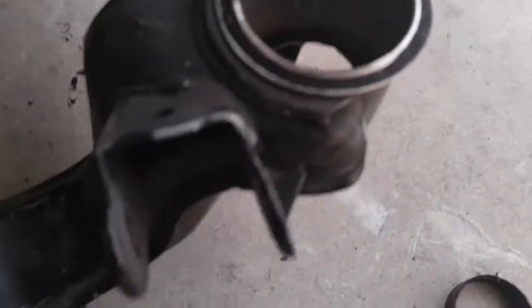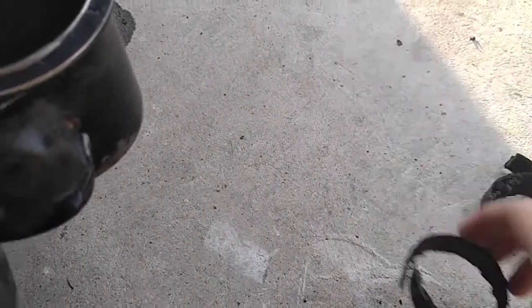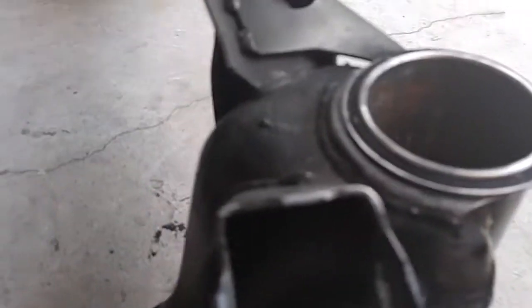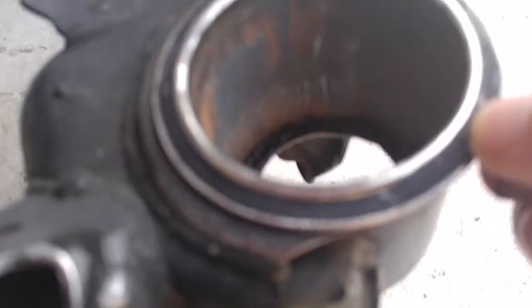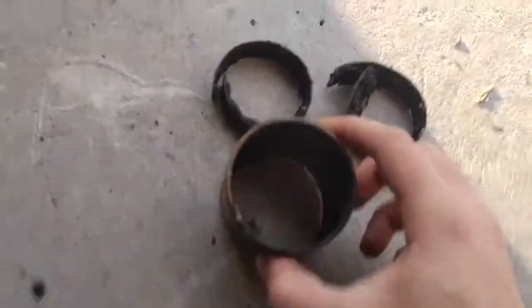So once you got that, in every single bushing there's going to be essentially 4 sleeves, 2 half little outer rings that go on the very, I guess, inside, I would say. And then you have this little middle sleeve right here, and each of the rings sit inside like that. And then this guy goes right here. And then you have a 4th and last sleeve that has rubber bonded to it on the top and the bottom over here. This is a sleeve you're gonna wanna keep. These you're gonna want to cut out.